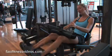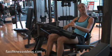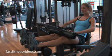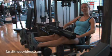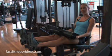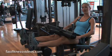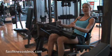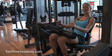So this is where you're going to be curling. When your knees bend, you want to align with your pivot point. You also want to start with your thigh pad adjusted so it's sitting on your legs. You don't want it to be holding you in too much, but you want it to be resting right on your legs.